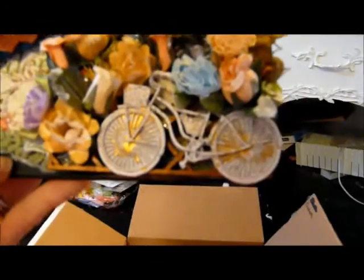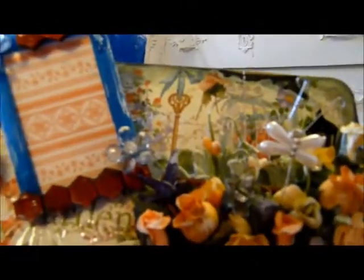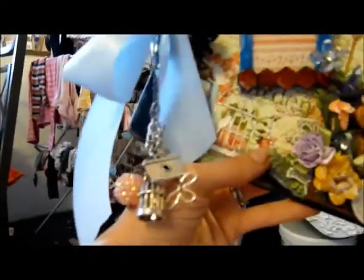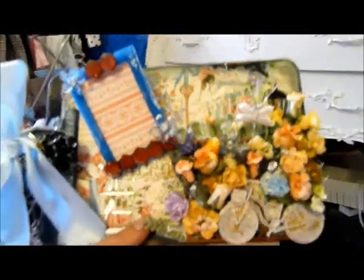Over here we've got a big flower cluster and that bike is gorgeous — I don't know where she got that from but that bike is absolutely stunning. Then she's got some ribbon flowers and some roses; I think she made that resin piece there. There's so much dimension on this, it is absolutely stunning. There's a lamp post up there as well. She's sanded it all back and distressed it. And look at this charm she's made on the side — isn't that beautiful? I'm really, really happy with that. Jane, thank you very much, it's beautiful.